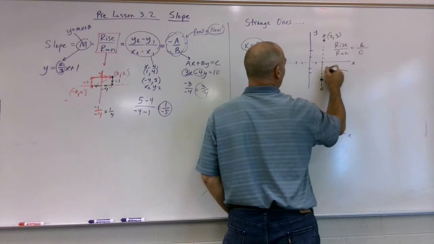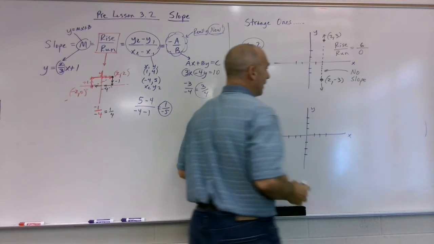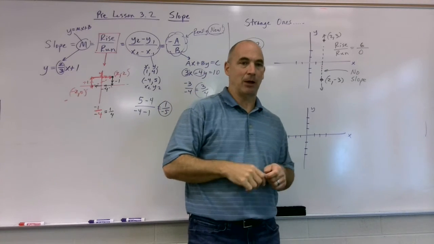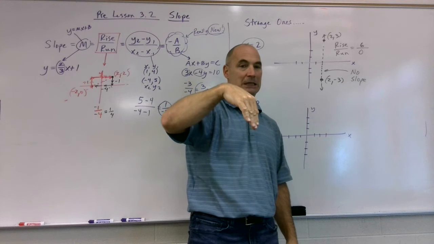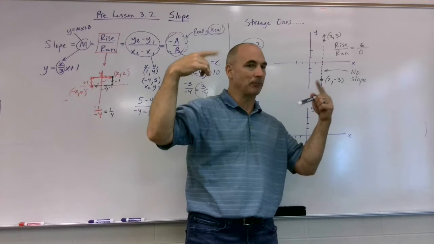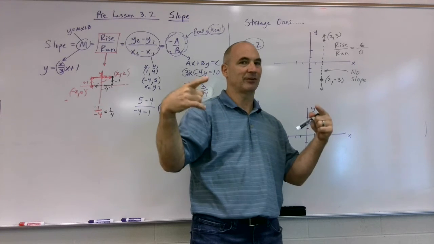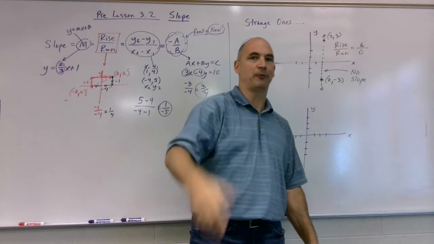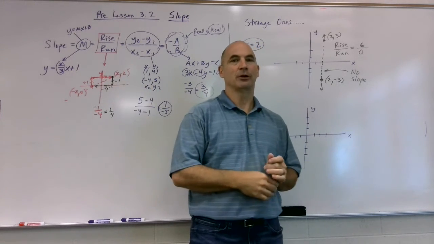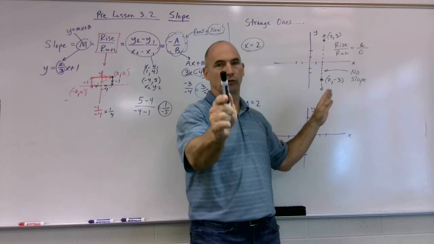So this would be considered to have no slope, which I think is the ultimate irony, because I went skiing with some friends one time and they invited me to go down a very steep hill. And this is my memory tool. What should I have said? Just say no. Instead, pride got a hold of me. I went for it and it was a disaster. So that's how I remember this. Vertical line, just say no, slope.